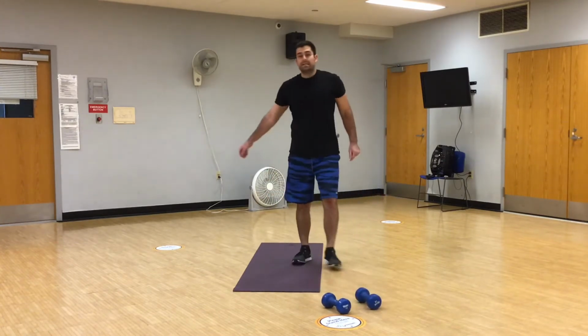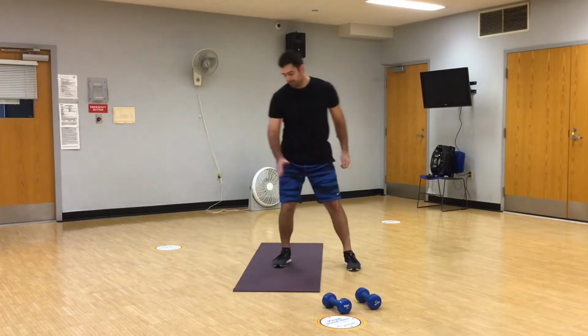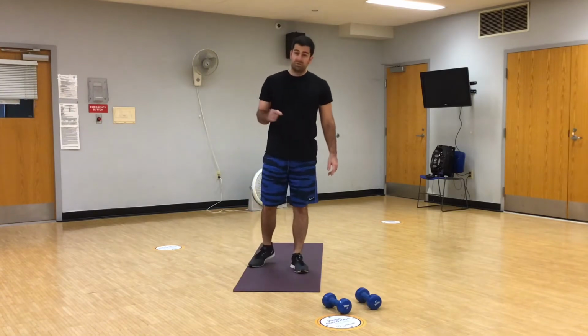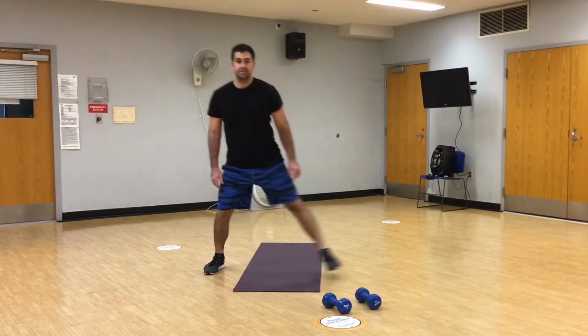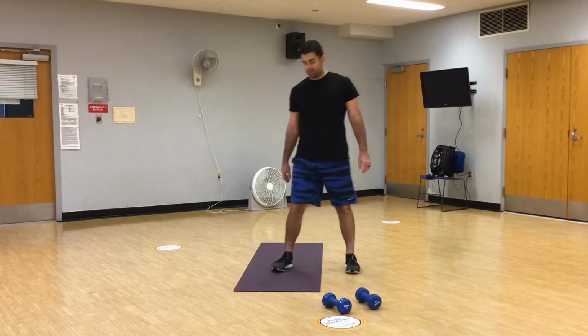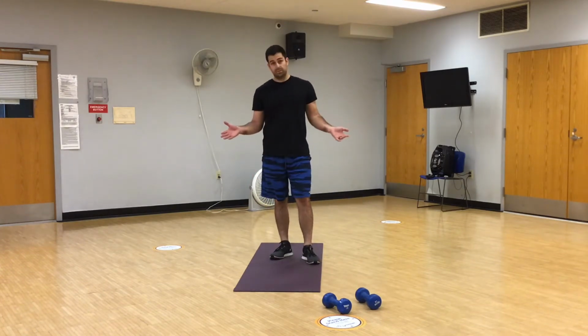All right, for our ice skaters, we're just going to go off of one foot and onto the other. I'm going to kind of use the mat to go over. If you don't want as much impact as I will have on my ice skaters, you can just do little side steps this way and let your feet hit the ground after each one. And that works just as well.